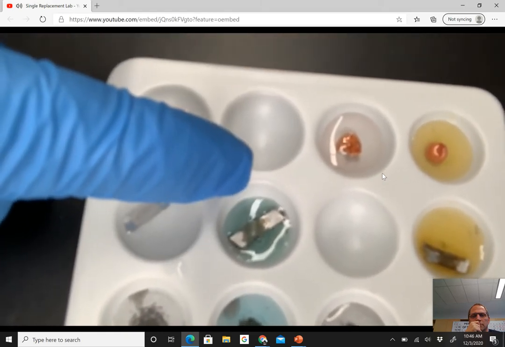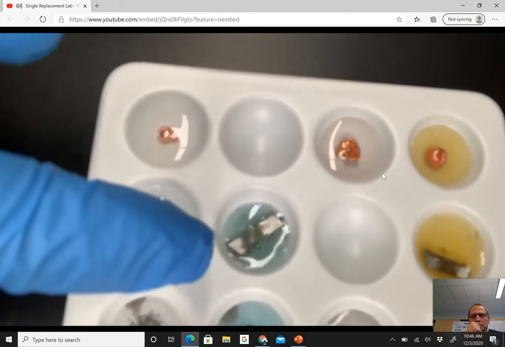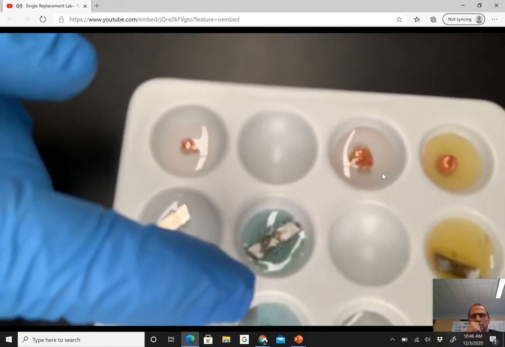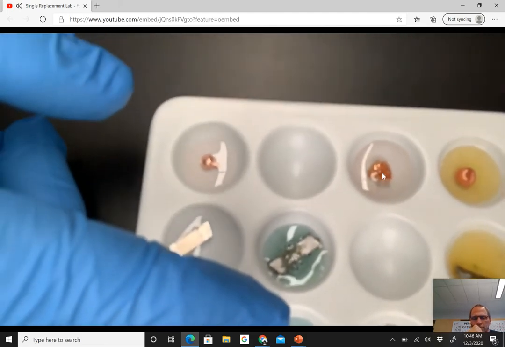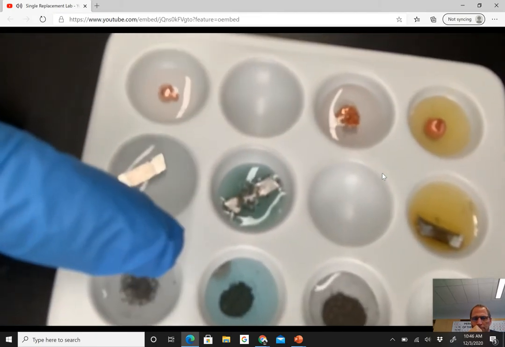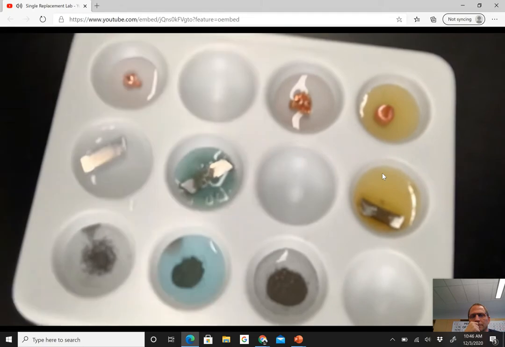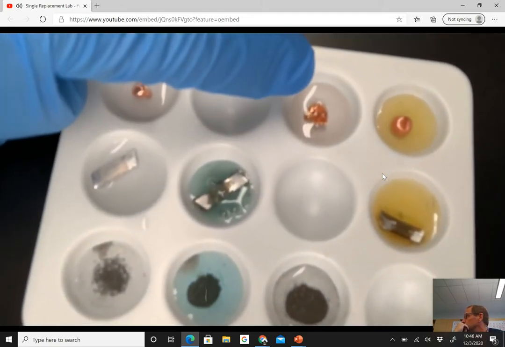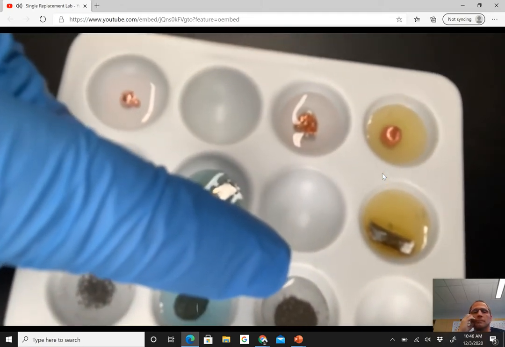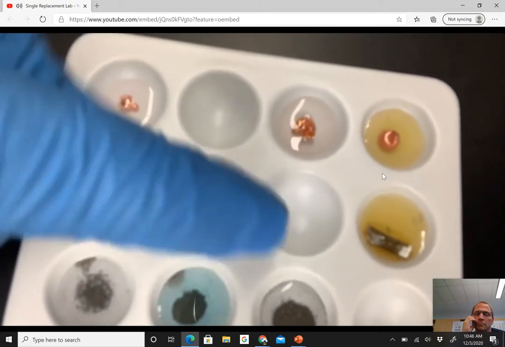Now we got the magnesium and the copper chloride. You can definitely see bubble and color formation, precipitate. Here you can see a little bit of rust formation. That's the iron and the copper chloride. Hope you can see that. I'm trying to hold it still. And then here, no reaction. Here, no reaction. And that's with the magnesium chloride.